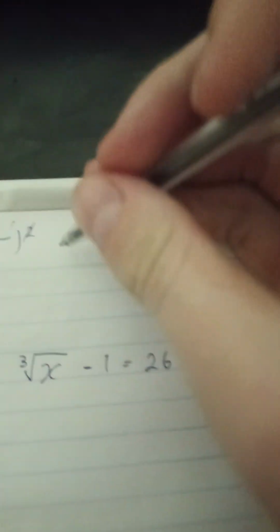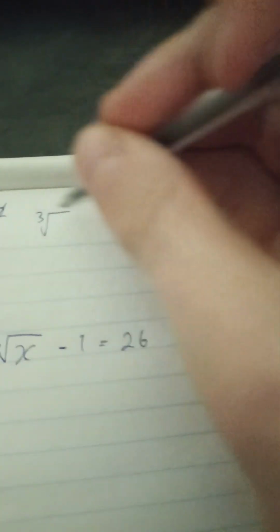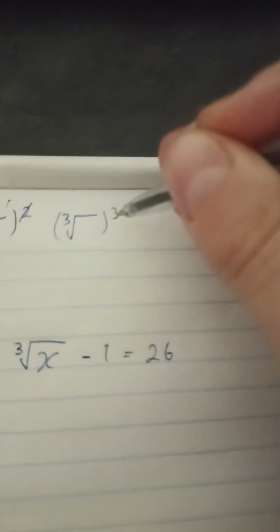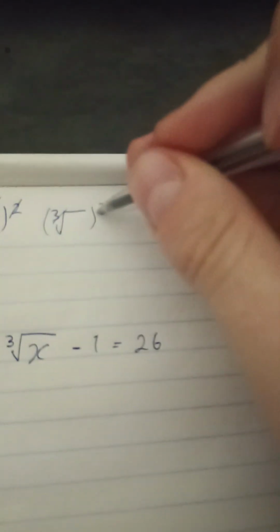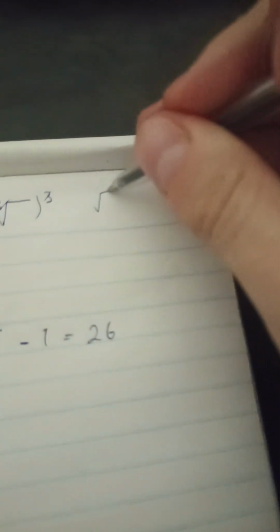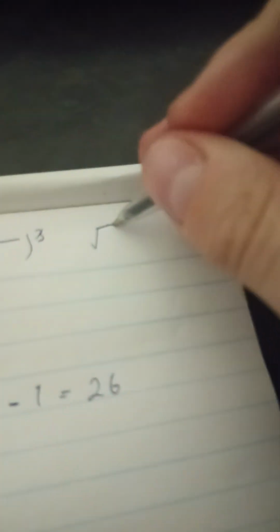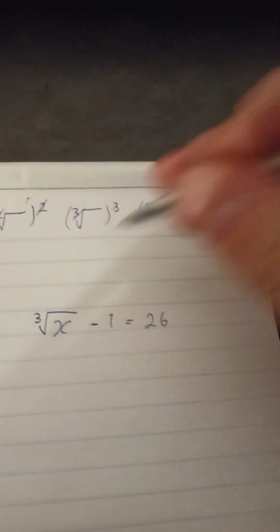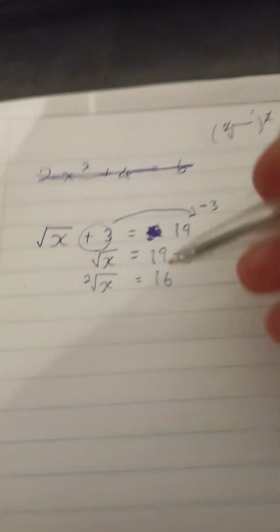Next, if I have, let's say, the cube root, in order to get rid of that cube root, I just have to raise this whole thing to the power of 3, so that these can cancel out. Let's say I have the 69th root. I will just raise this to the power of, you guessed it, 69. Therefore, I can cancel these out. Do you understand? That is a law that you need to know when you're solving for x.